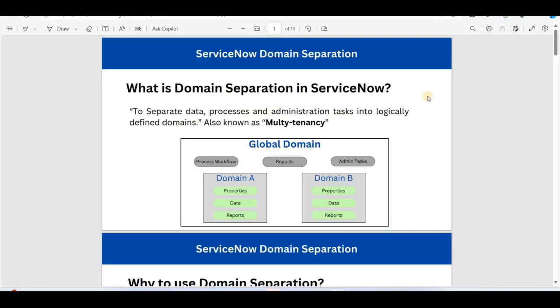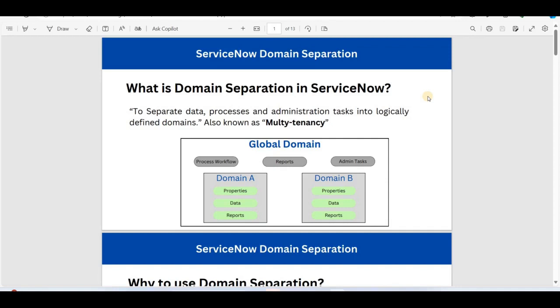Okay. So when we say separation, it means keeping away one thing from another. Why are we keeping things away from each other or away from someone? The very first reason, for security reason, they are not authorized to see it. Or secondly, complexity, to reduce the complexity. Third, necessity. If that thing is not for you, why should I show it to you, right? So all these three basic reasons support domain separation.